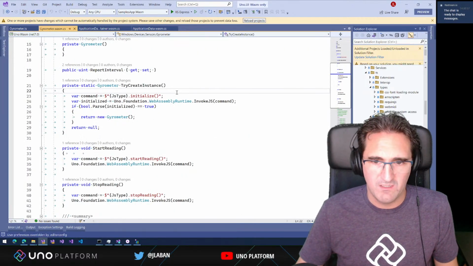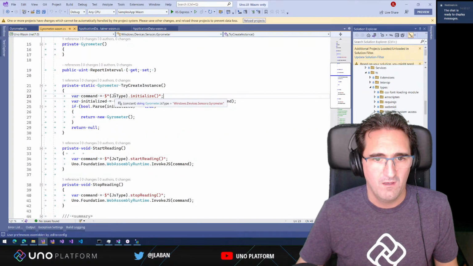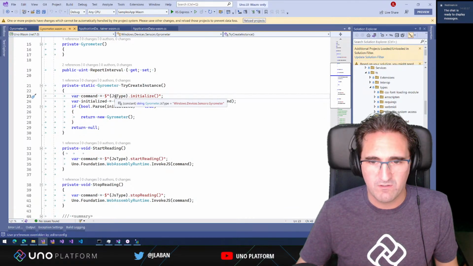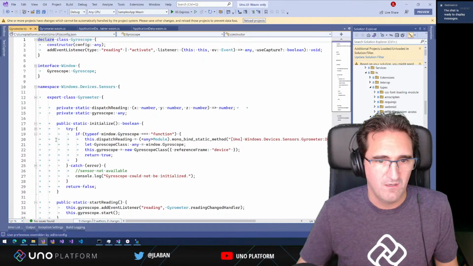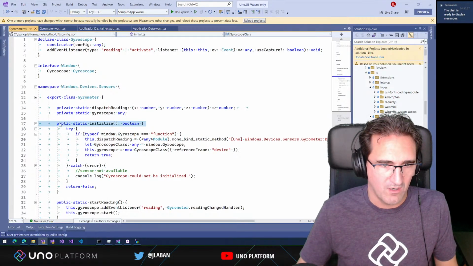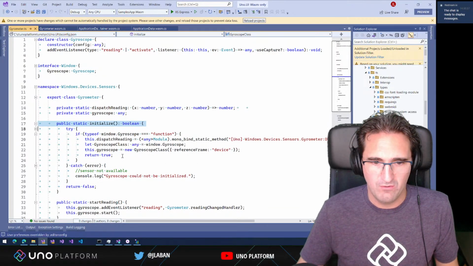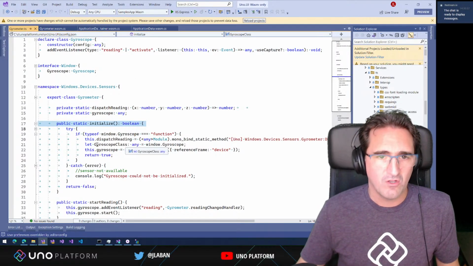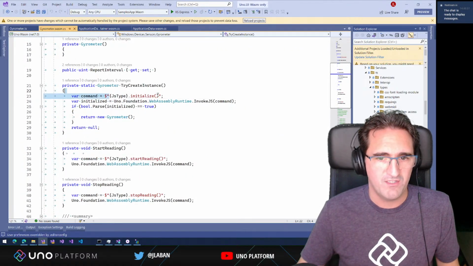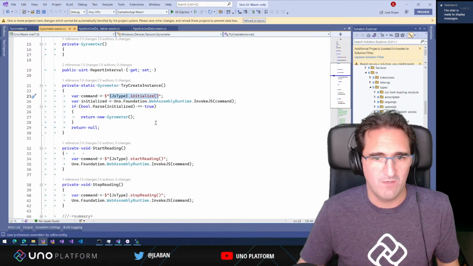And what we're doing is invoking, find that one. So we're using the JS type here, which is Windows devices, sensors, gyrometer, initialize. So we're invoking the JavaScript method that's behind that TypeScript file. So we're just jumping to the JavaScript side using JS invoke. So the problem with this is that it requires the browser to parse that string and then execute that string as if it were JavaScript.